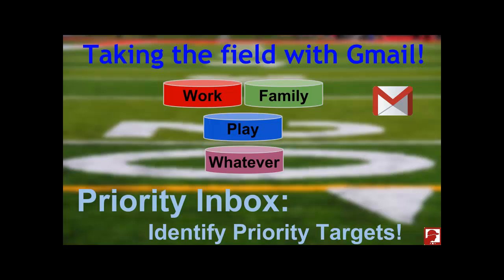All right. Priority. Not all email is created the same. Sample example here, we've got work and family stuff that's more important than play stuff, which is more important than the whatever stuff. And in our example, this is going to look like daily deals, couponing, those kinds of things. But let's take that concept.